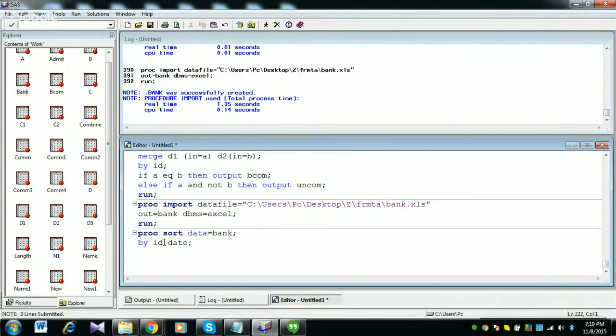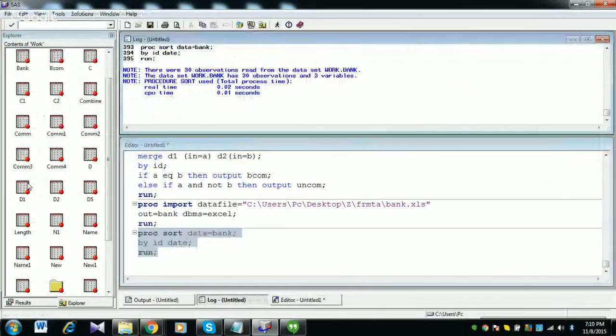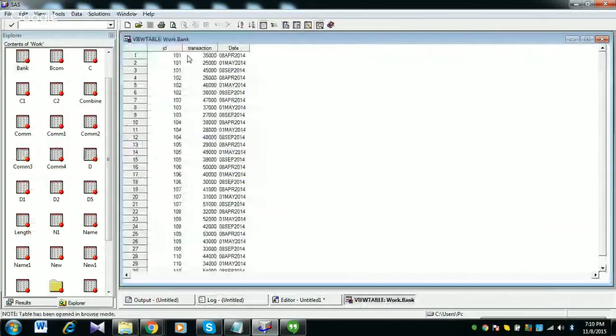We can do it like this for both. This is how you can sort data by more than two variables. It will sort accordingly. Now if you see the report, the bank data is sorted ID-wise and date-wise.